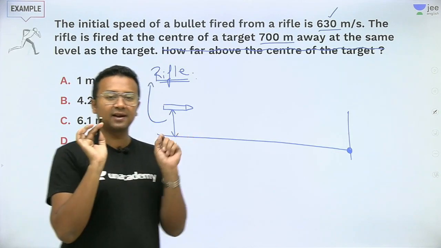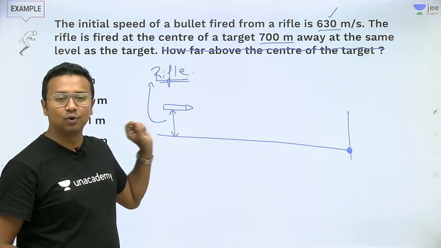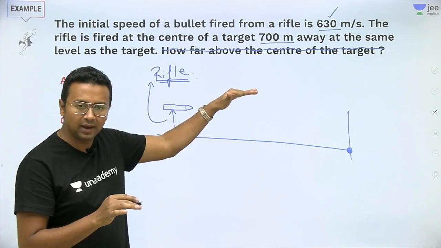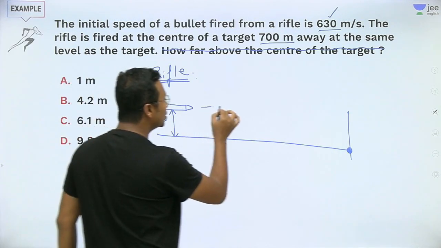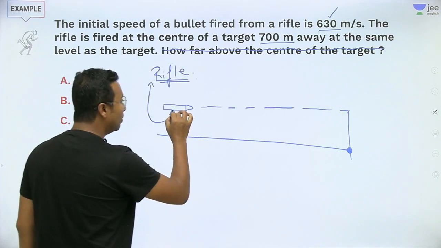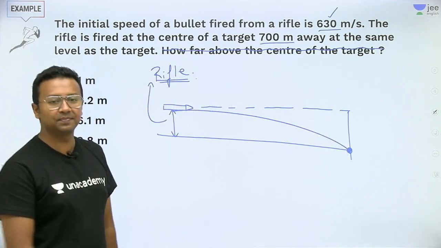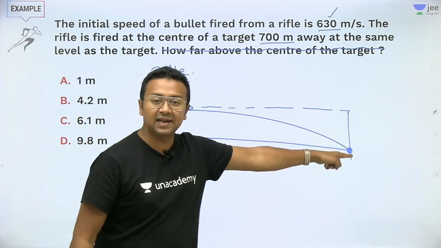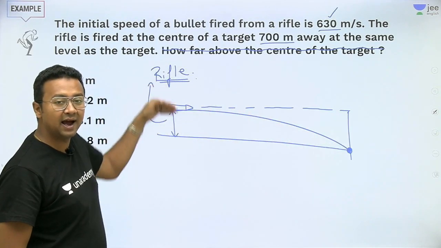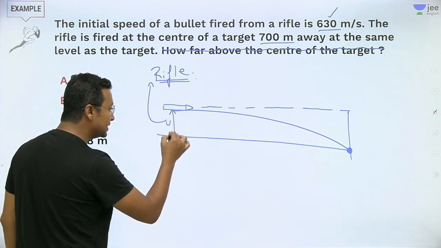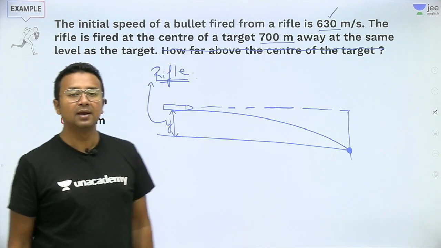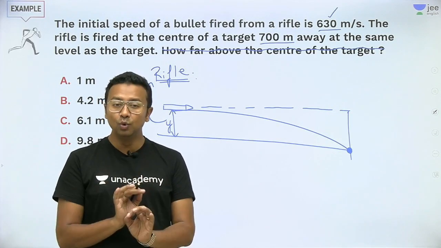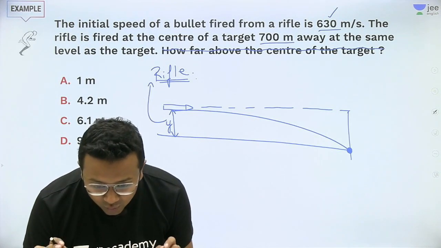Now see, try and understand what it is that we are trying to do here. If the bullet is going right this way, definitely it is not going to go straight and hit it out here. The motion is going to be something like this, right? So we will have to target the center at a little higher height. Let's say this distance is equal to y. Simple understanding of the entire question. How do we do it?